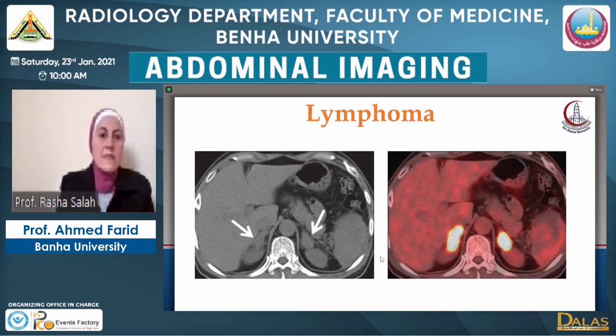It could happen as a part of non-Hodgkin lymphoma, as a secondary lymphoma. It rarely occurs as a primary adrenal lymphoma. It involves the whole adrenal gland, with diffuse enlargement of the adrenal glands that could be seen bilaterally, with significant FDG uptake like the rest of the lymphomatous deposits, which are very avid on the PET-CT.